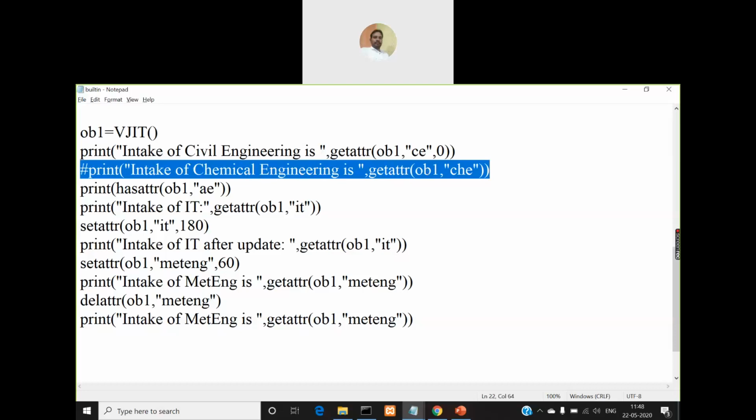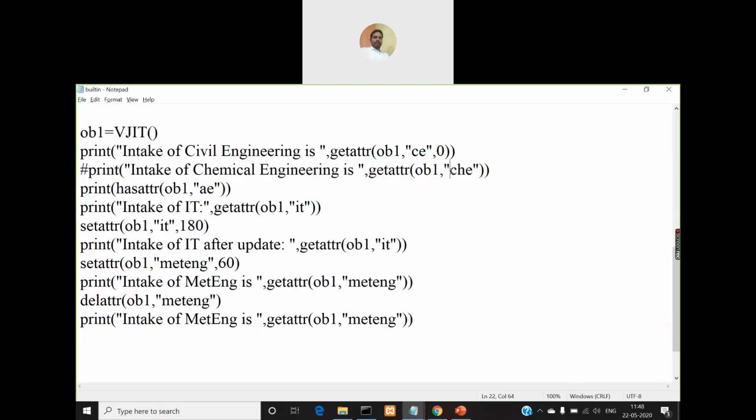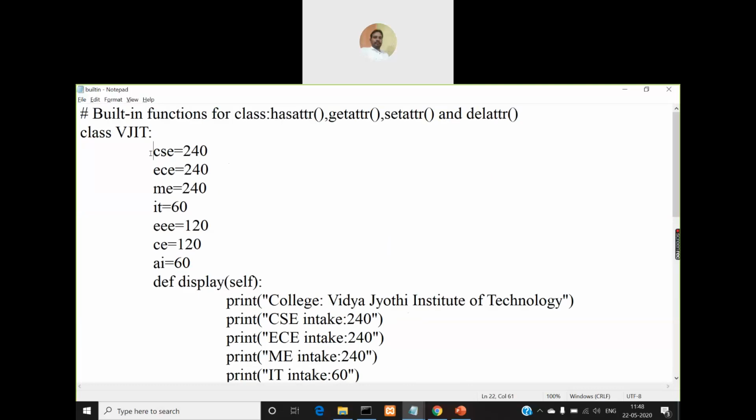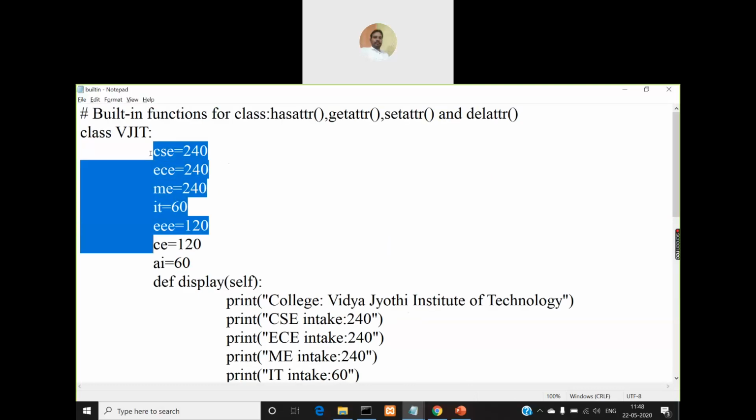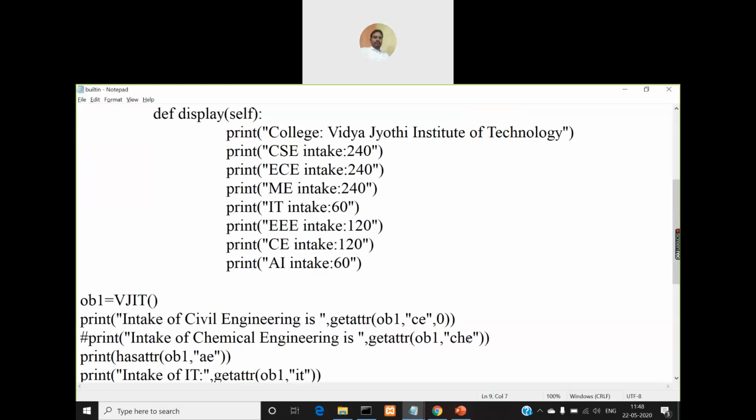So if you try to retrieve the value of CHE, is there an attribute called CHE defined in our class? There is no CHE attribute. There is CE, there is no CHE, right? And you didn't mention the default value, so this is going to generate an error. So instead of generating an error, if you specify some default value like this, then you'll not get any error. So let us see after execution how it works.